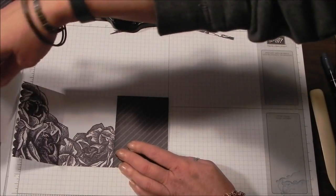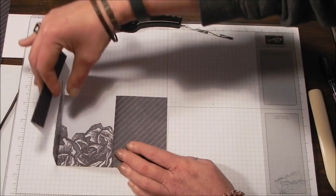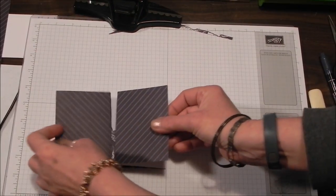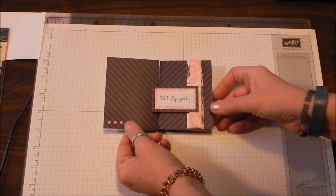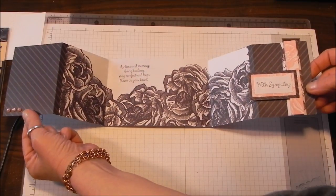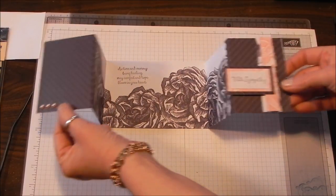I'm going to finish up with the rest of the embellishments and then take a look at this finished piece. Again, this is folded back on itself — you just want to attach behind the scallops so when it opens it's going to be the same reveal. The great thing about using patterned card stock is you really don't need much more — just use a little bit of leftovers and some stamping. This is a sympathy card, so I just stamped the inside and it is really pretty.